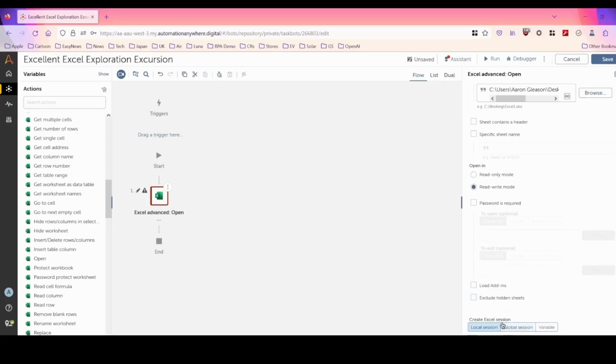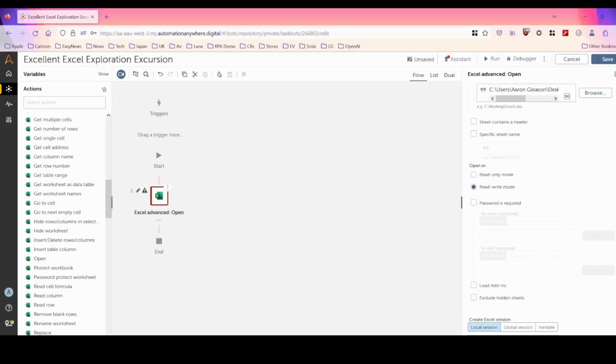I also don't need a specific sheet name, so I'll leave that empty. We will open this file in read-write mode, so we can leave that as is, since we're going to be putting information into this file and reading information back from it.